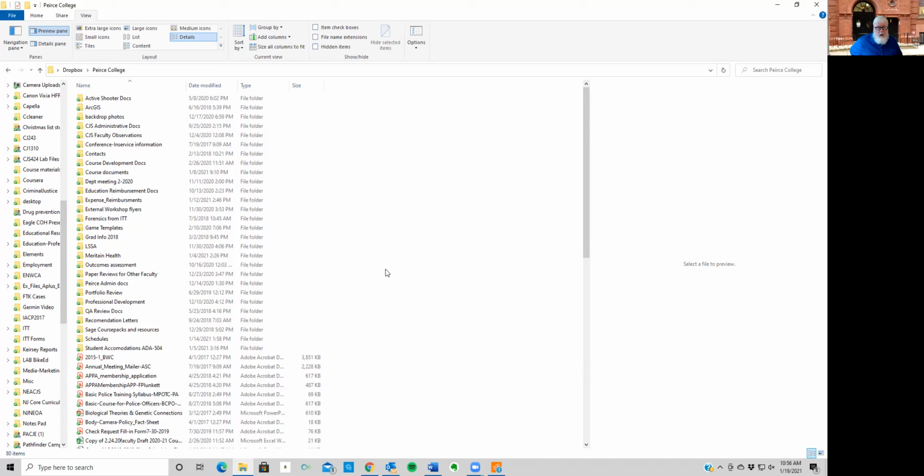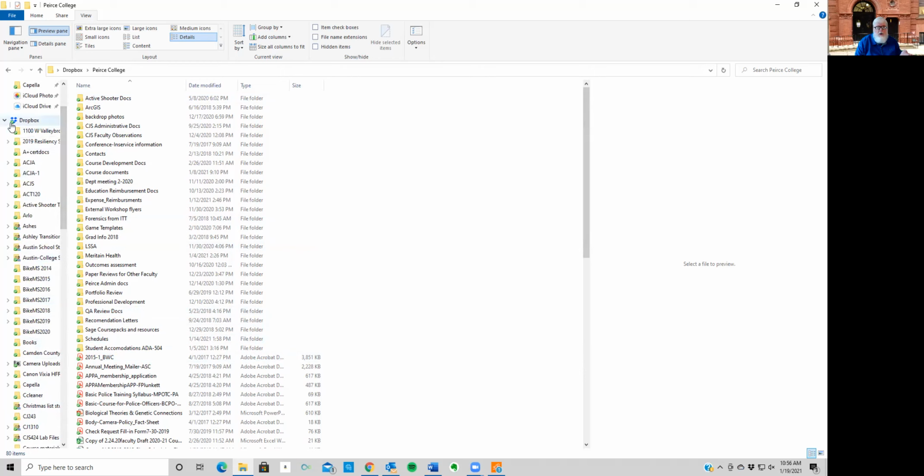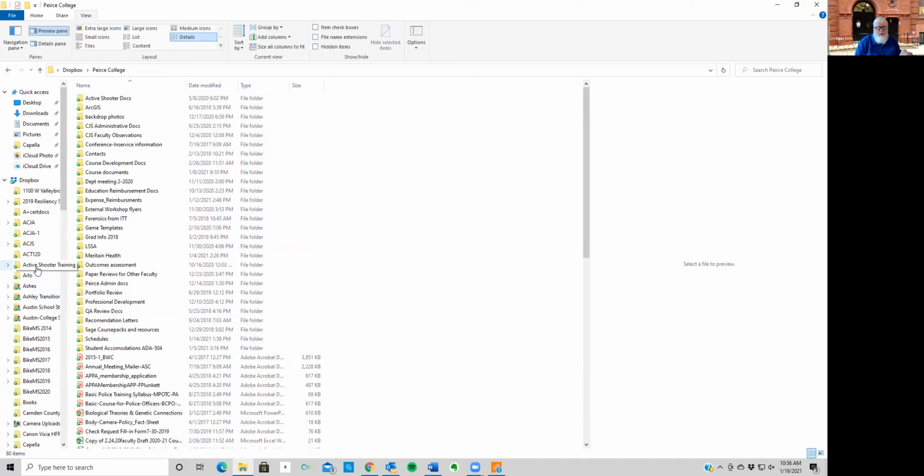Look it up, and you can actually sign up for free. And then you download a small program to your computer, and you decide which files from your computer are going to be synced in the Dropbox. And then you save them there. So all these are in my main, as you can see, if I scroll up to here, it says Dropbox. So all these folders are part of my Dropbox.